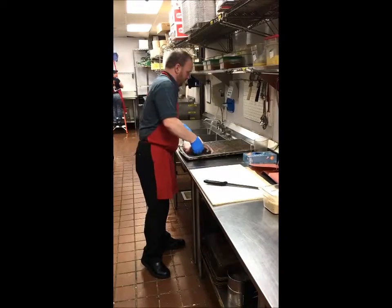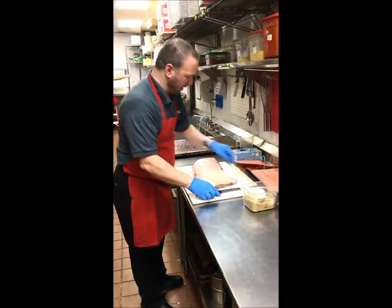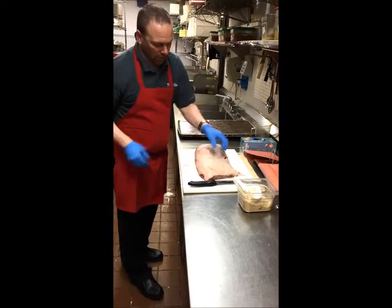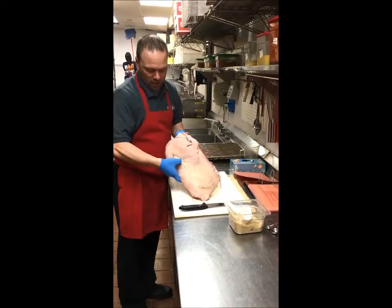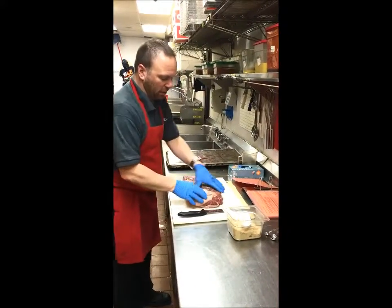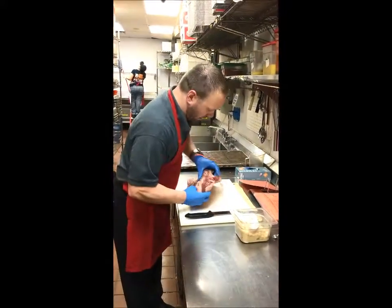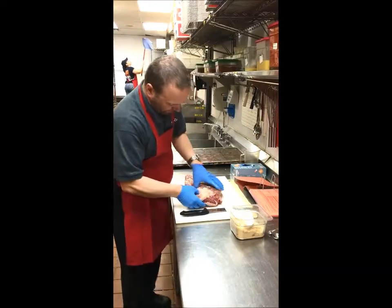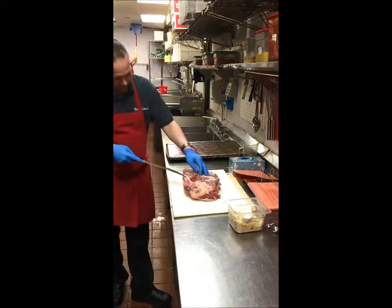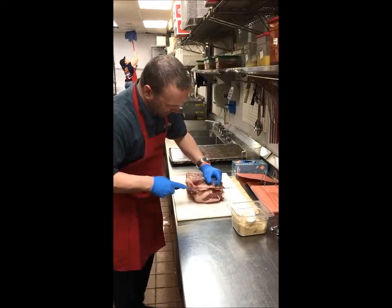So now that we slacked it, took the purge out and everything, here's a nice piece of brisket that we got. We want to look around, see where our thick parts of our fat is. There's some thick pieces there. Now what we want to look at is, here in Novi, we actually do a butterfly. So what we want to do is find where our pieces are coming together, and we want to cut down that middle.